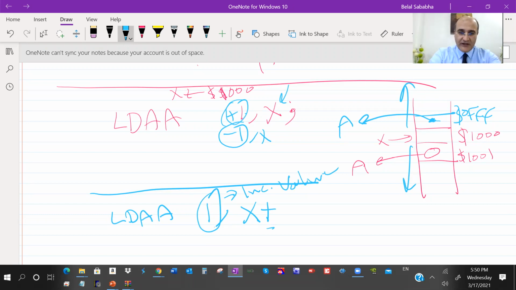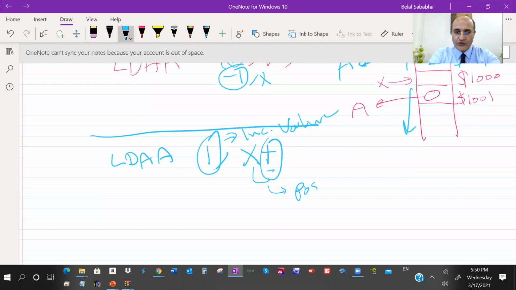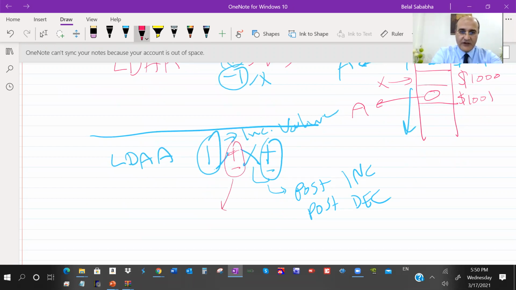If the plus or minus is after the X, then this is a post-increment or post-decrement. If the plus or minus is before the index register, then we call this a pre-increment for the plus or pre-decrement for the minus.